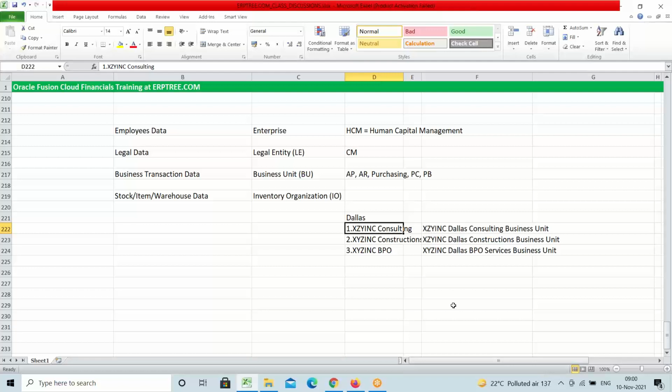If you take the example of payables: how payable invoices can be created, how payments can be processed, what different types of invoices can be created, what different types of payments can be processed. All you can define as rules, or I can say you can set predefined rules to control the business process as per the reality of how you are doing the business. For that reason, we use the concept called business unit.